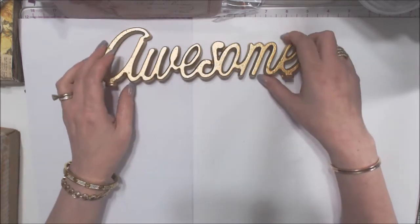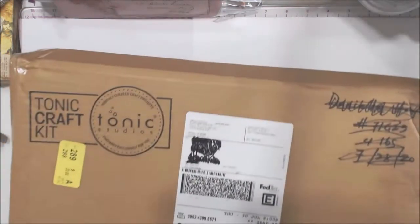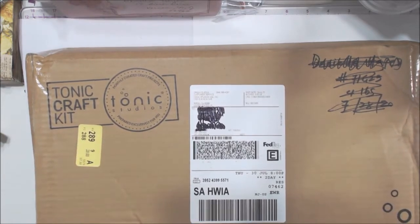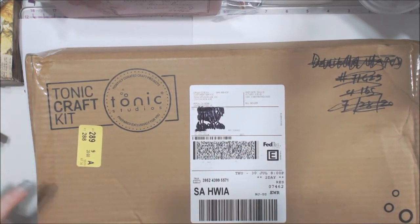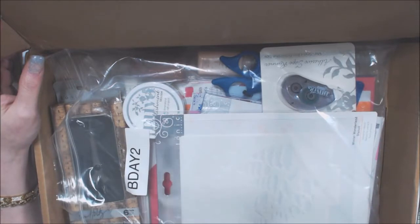So now we have to remove the awesome sign for a minute, because what we have to show is super awesome. It is heavy, it's 4 pounds, it says so right on the front. Here, I got my Tonic Sonicraft kit, my Tonic Mystery bag box. I ordered it, told you guys about it. Unfortunately, they were sold out, and I'm sorry. Maybe some of you got it, and this is how it came. I didn't open it until just now, but I had my son get the receipt out. You all know how much it was, because I told you it was $55. Now I will ask you if it is worth it. Let's look.